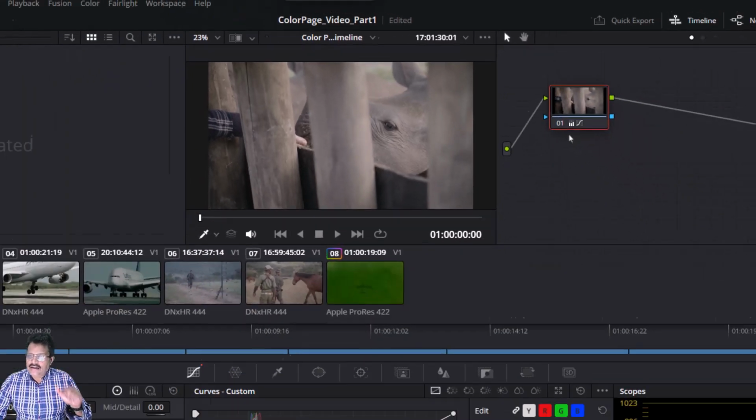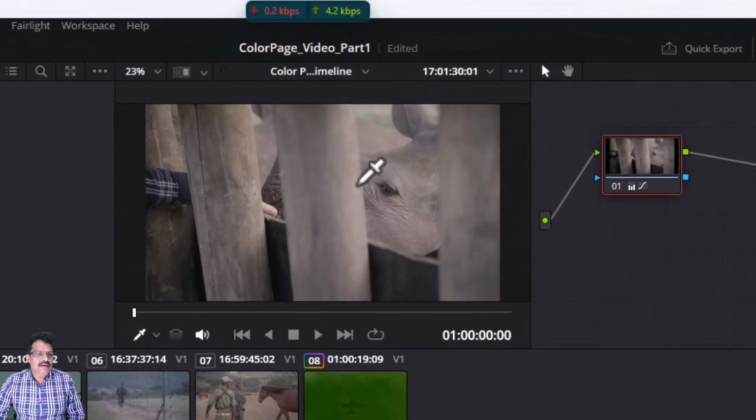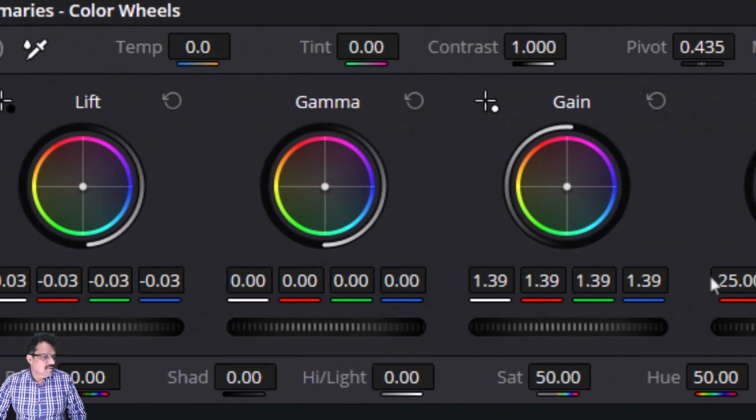And now, one final control that I want to do is, I want to slightly increase the midtones. Midtones are the area which is present between the brightest area and the darkest area, and midtone is represented here by all the graph values which exist between the peak value and the least value. So, whatever variation you are seeing here, these are called the midtones, and to adjust these midtones, we use the middle wheel called gamma.